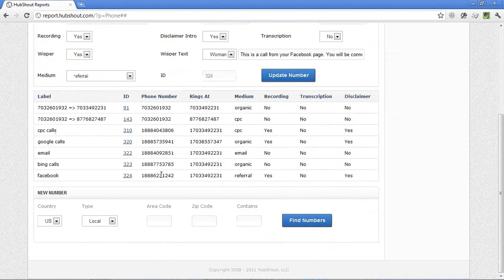So again, you see the numbers that I've created. And what I'll do is just on my cell phone, I'll just call through and test this number. And I'll hold up the phone so that you can hear both ends of it. This ought to be interesting. Yeah, this will be very interesting. Okay, so I'm pushing call. I'm going to put it on speakerphone here.